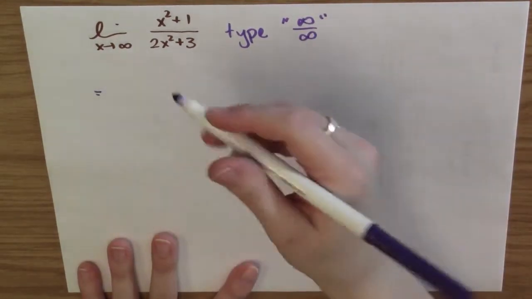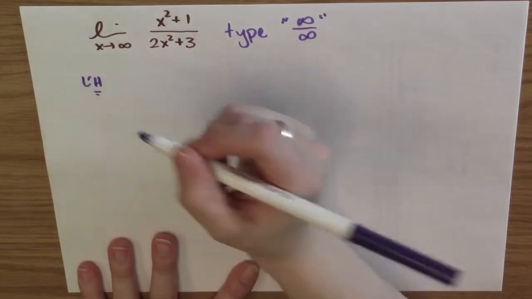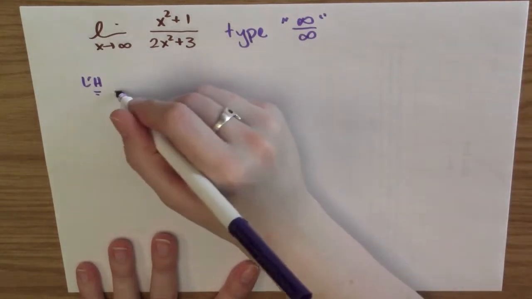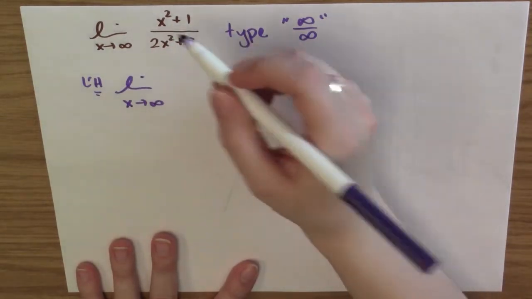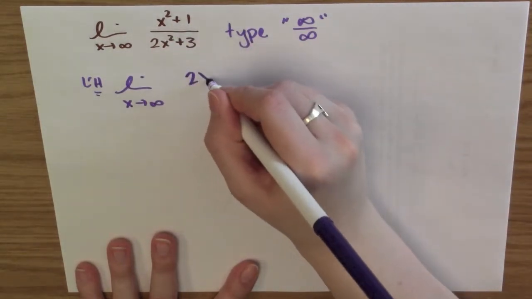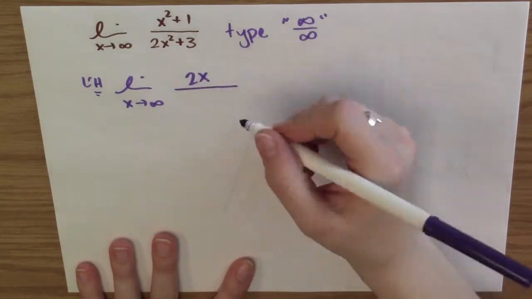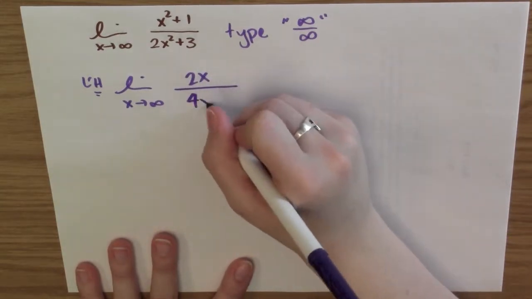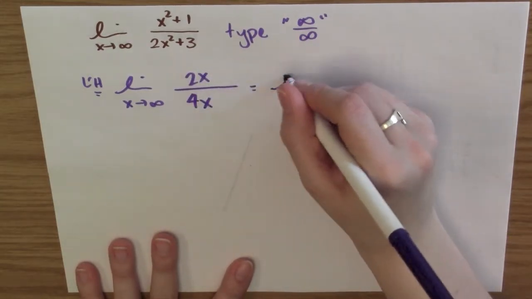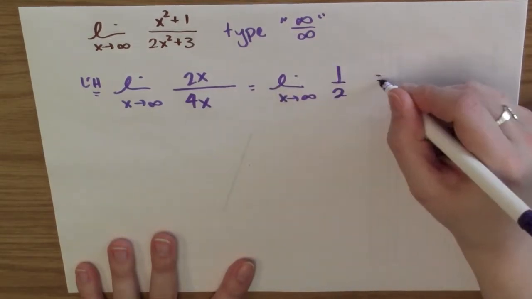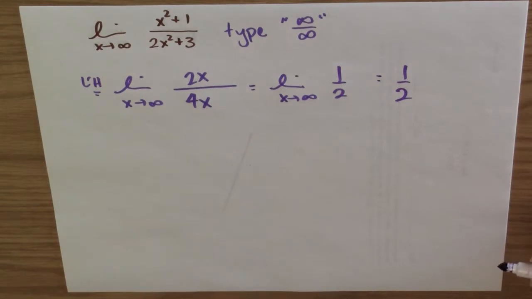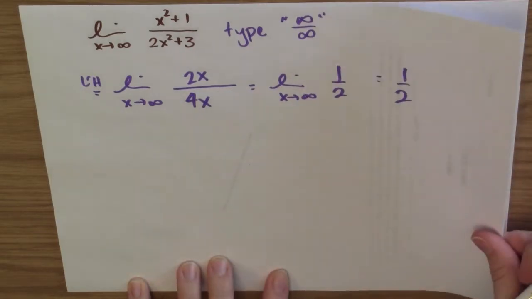Let's check it out. So using L'Hopital's rule, which we've already decided is allowed here, the limit as x approaches infinity is equal to, I take the derivative of the top, well, that's 2x plus 0, and the derivative of the bottom, well, in this case, I get 4x plus 0. So this is the limit as x approaches infinity of 2x over 4x, which is just 1/2. So the limit in this case is 1/2. Okay, well, maybe this infinity over infinity is a little harder to understand than we thought.